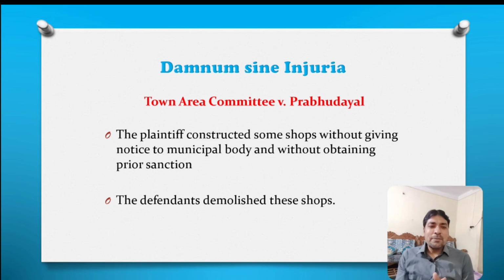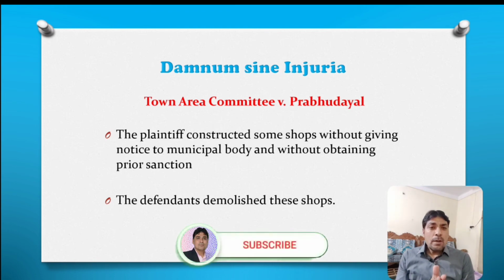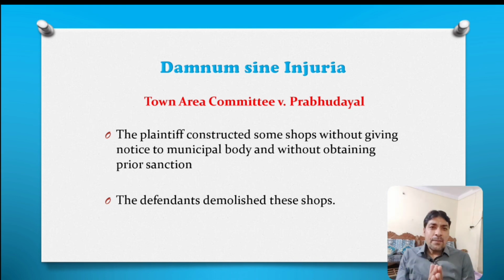The plaintiff filed a suit against the defendant, but here also the court applied the maxim Damnum Sine Injuria, and the court said that as the plaintiff himself constructed a shop without obtaining permission from the municipality, the plaintiff's act itself is a wrongful act. Though no doubt he has sustained a loss, the defendant, Town Area Committee, was exercising their own right. That's why the Town Area Committee was not liable, because the plaintiff's legal right is not violated in this particular case.